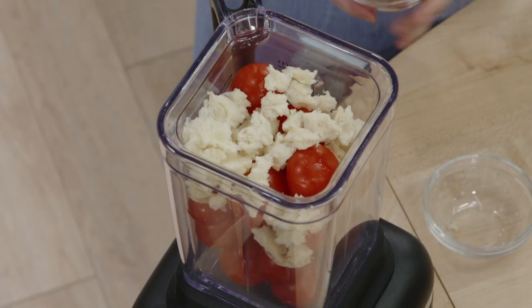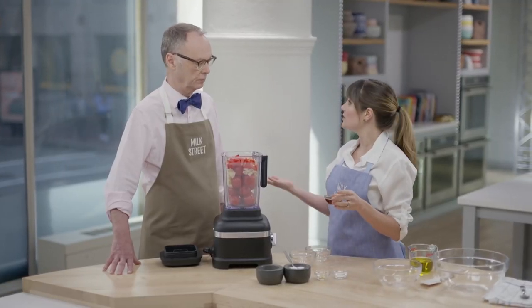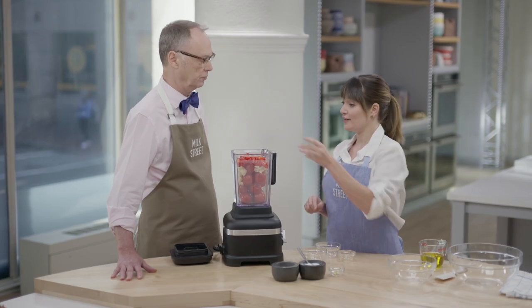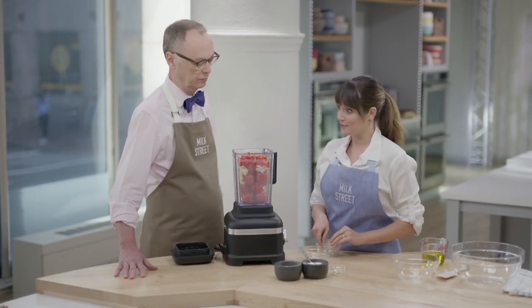Then we have a little red bell pepper. And then sherry vinegar, which is typical of the region and also adds really great acidity and flavor. And even though those tomatoes are pretty great on their own, a little bit of sugar is kind of a nice insurance policy to add a little bit of sweetness and brighten up those grocery store tomatoes.